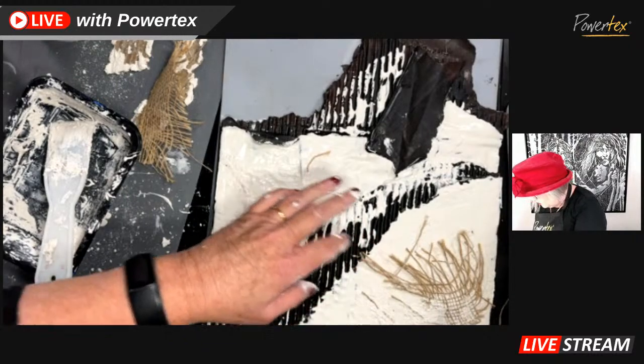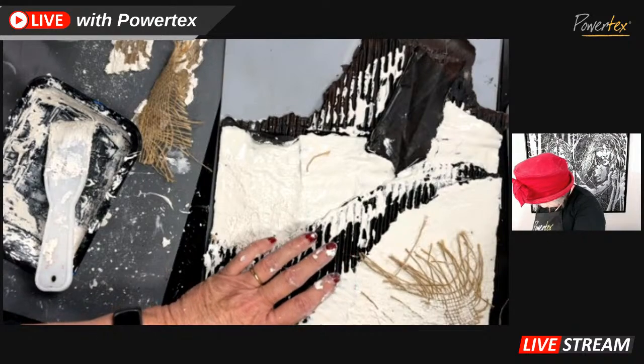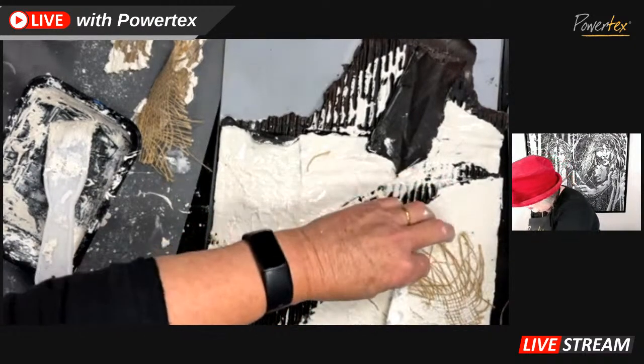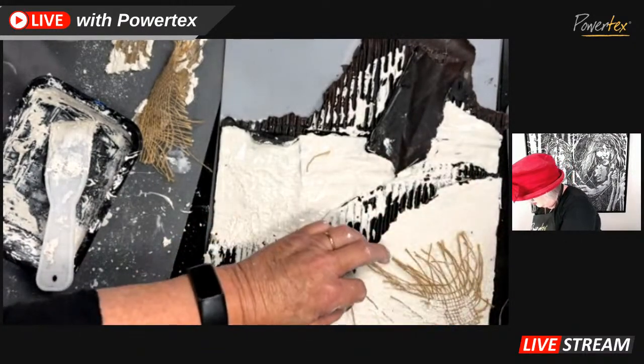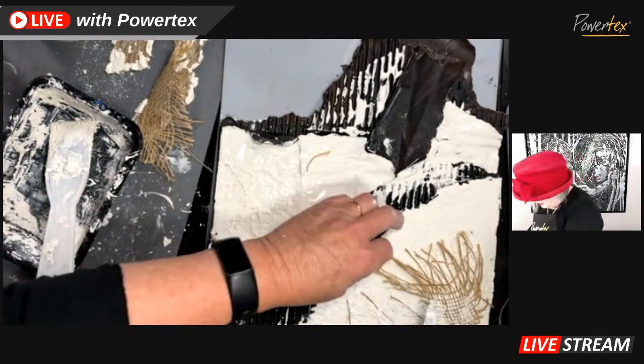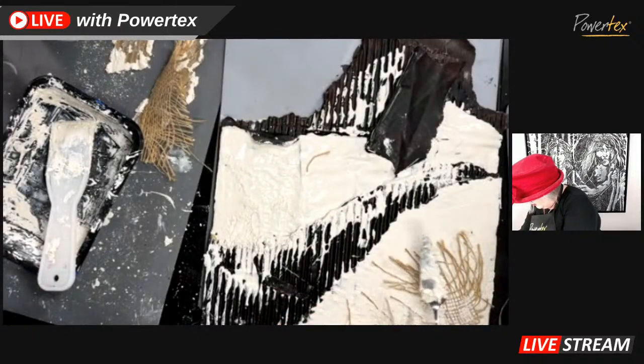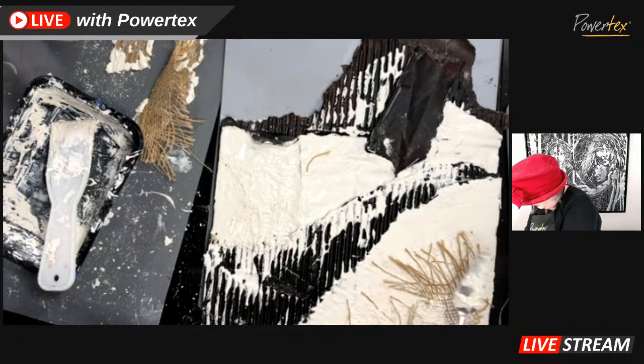Pull that string into there and mesh that bit of string that's there. Move this one, put it in here somewhere. Might pull some of these ones out. Pop it into here.